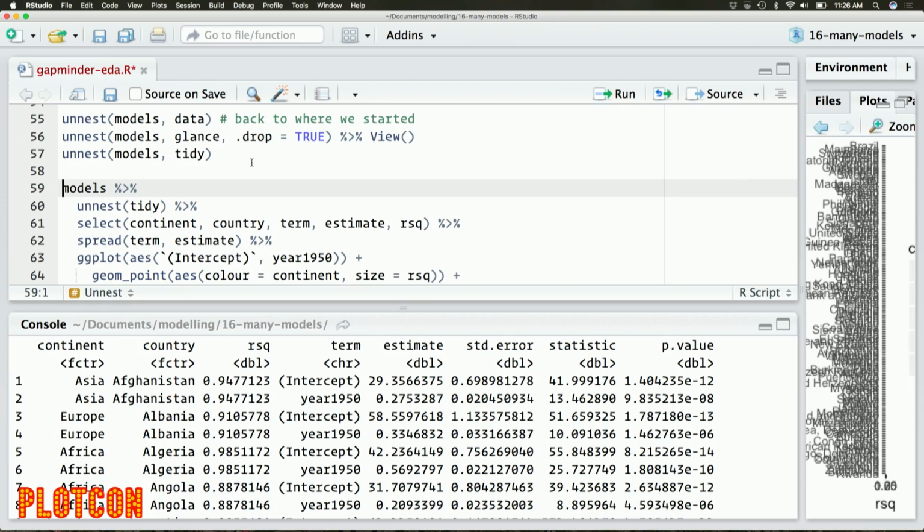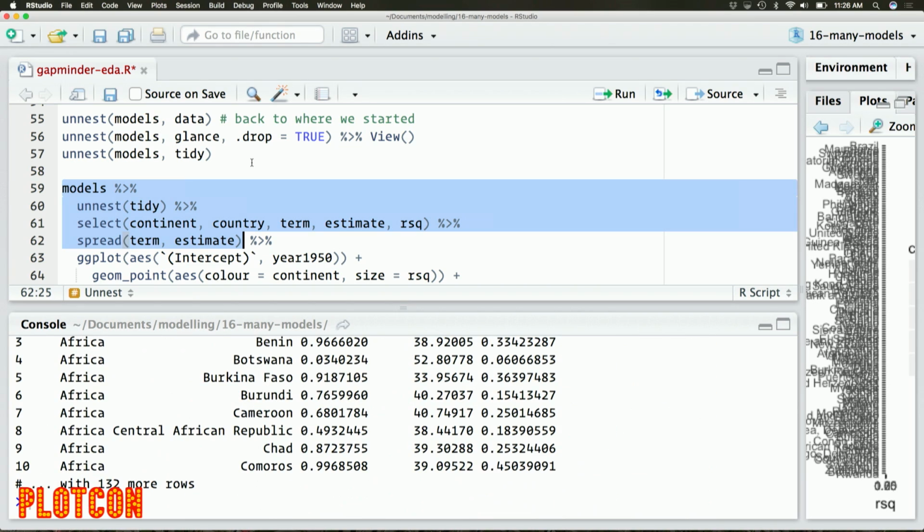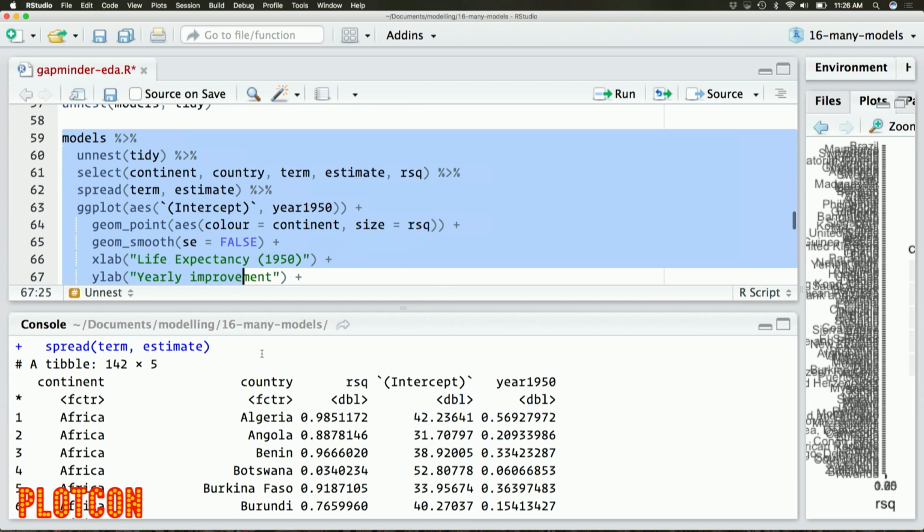Now what I wanted to do here is a plot of the intercept versus the slope. Now this data isn't arranged in quite the right way, but this is a data frame, so I can use the tools I already know about, like tidyr, to reshape it so they have a column for the intercept and a column for the slope, and then I can plot that.